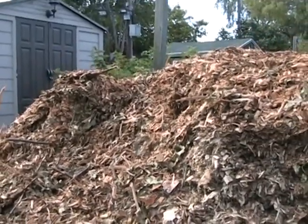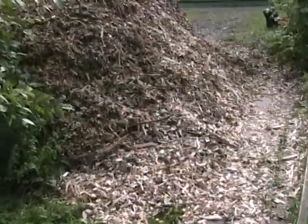Any diseases aren't going to be passed on to any plants in your backyard, and any fungi that may end up growing on your mulch are going to be typically wood decaying fungi, and they specialize in breaking down wood. So you don't have to worry about those fungi attacking healthy living plants. Different deal. Another issue that some people have is they're afraid of these toxins that might be brought in.